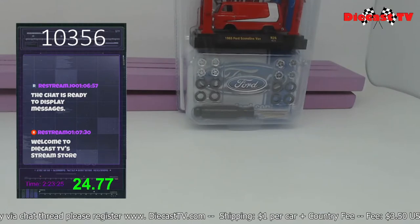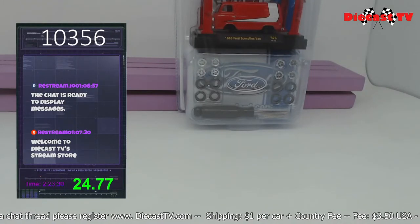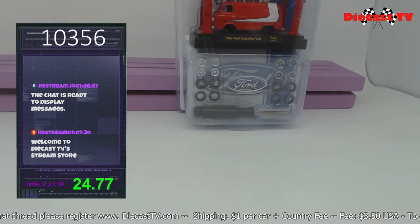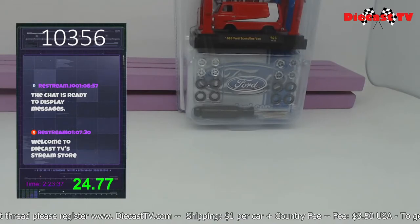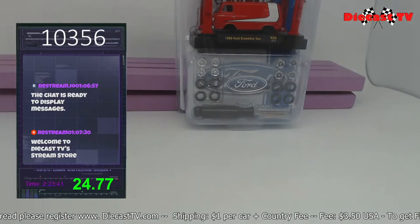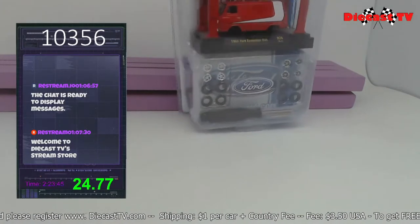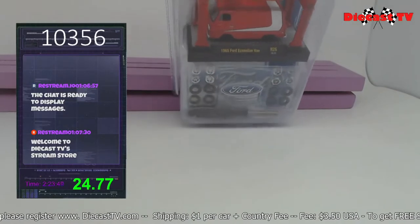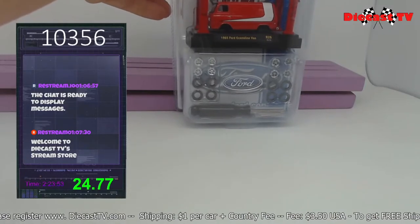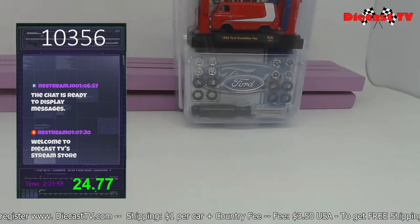Hey, check this one out, guys. It's Krista from Diecast TV, and this one here is a 1965 Ford Econoline van. This one is manufactured by M2. It is out of the Model Kit Ford series. Comes with tools and everything. Let's check this one out. You have the Econoline there with the little lift. And we get the whole little tool set down the bottom. You can add your rims and your wheels and tires and all that good stuff.